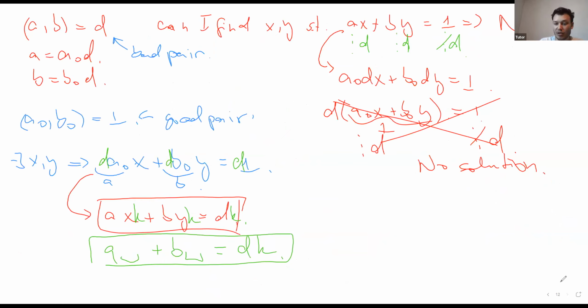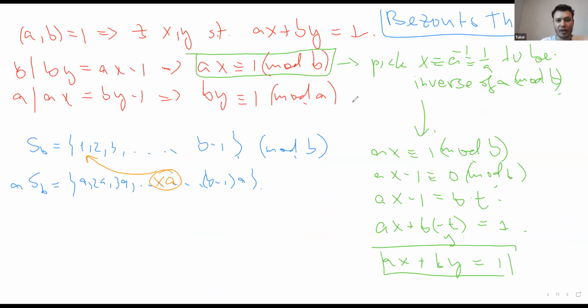Well, you can start with Bezout's theorem, right? So Bezout's theorem basically tells us that, well, if A and N is bad. By the way, notice one thing about Bezout's theorem. If Bezout's theorem is true, then it means that the modular inverse exists. And if the modular inverse exists, Bezout's theorem is true. So you can go either way, right? If you know about modular inverses, you can prove Bezout's. Or if you prove Bezout some other way, I'm going to share some links with you, then from Bezout, you can get right away that the modular inverse exists.